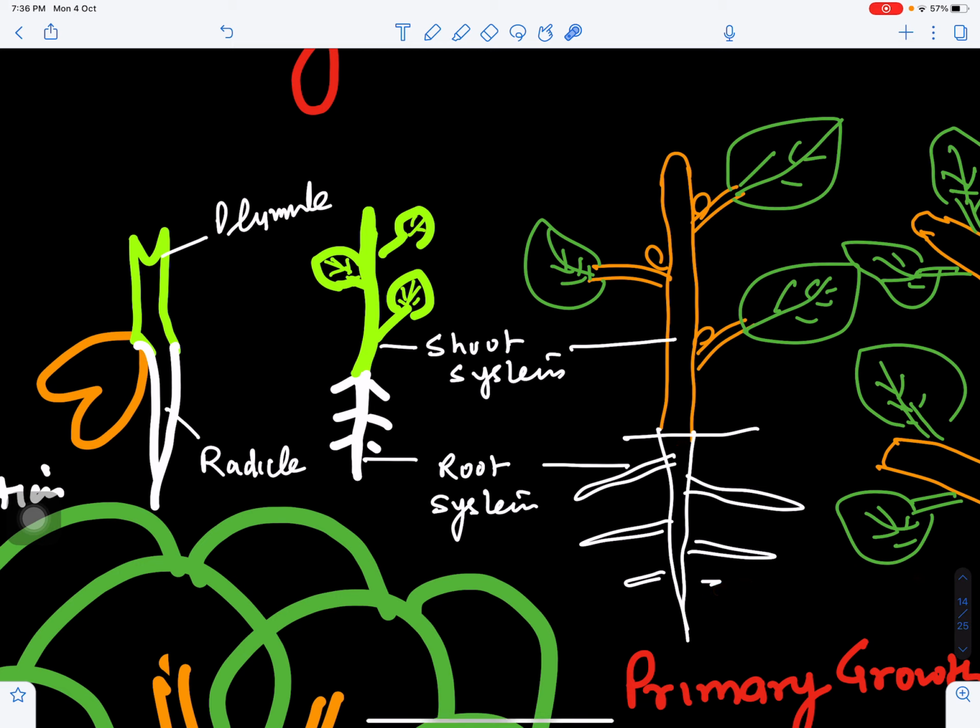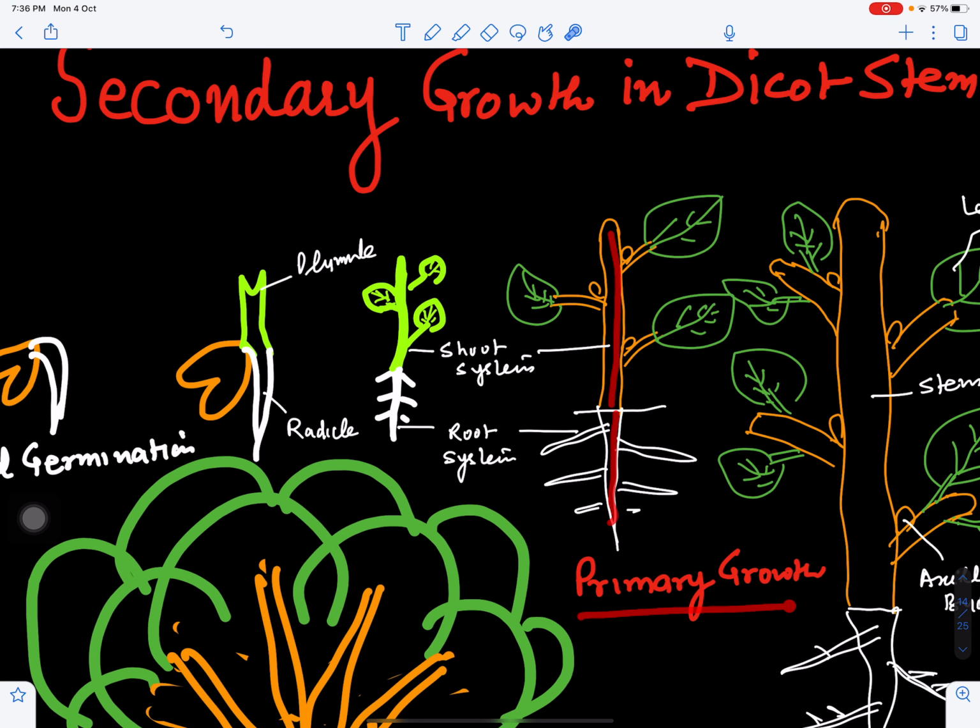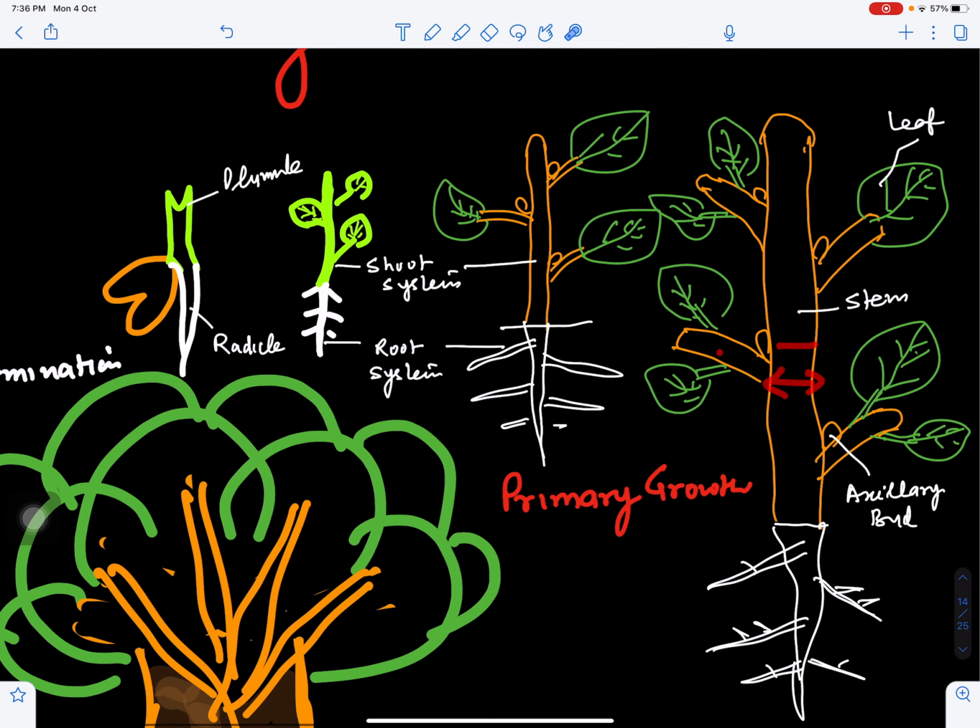Now this plant which is growing, this stem and root is showing primary growth. So this is the primary growth. I mean, this is the first time growing, first time developing all the tissues, xylem and phloem. Later on, when this plant grows, it will increase in height as well as its diameter will increase. So this longitudinal growth which is occurring is called primary growth. But when its diameter starts increasing, branches as well as main stem, then it is called secondary growth. So here we can see diameter is increasing, length is increasing, root system is also being broadened.